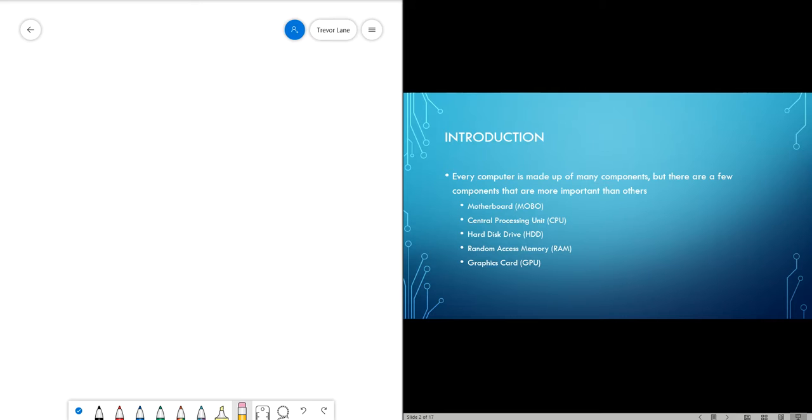Now, I'll be honest with you, this is what is known as in short context, but a lot of these ones we never actually use. Like, nobody ever calls their motherboard a MOBO. Nobody ever calls their graphics card a GPU typically. The other 3 are pretty standard though. Well, maybe not even the HDD. But anyways, let's move on.